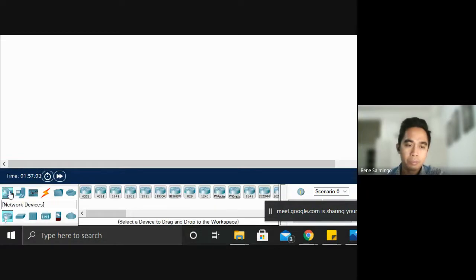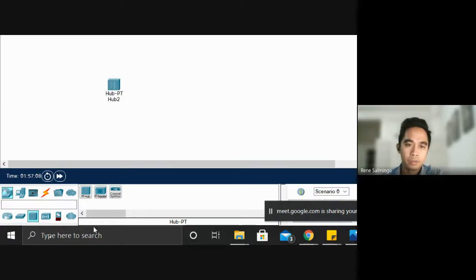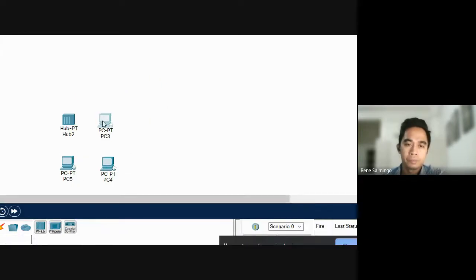For example, you go to network devices and select hub, this one, and you have to put this. You could change the label also, so you click this.